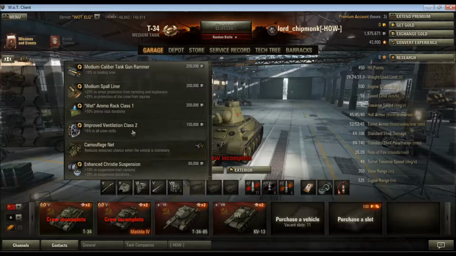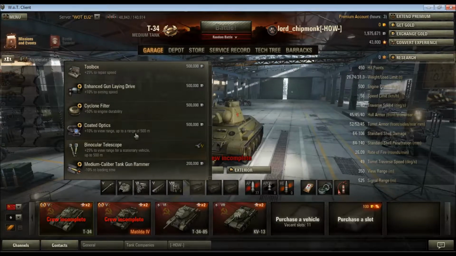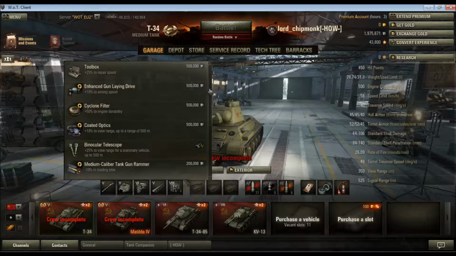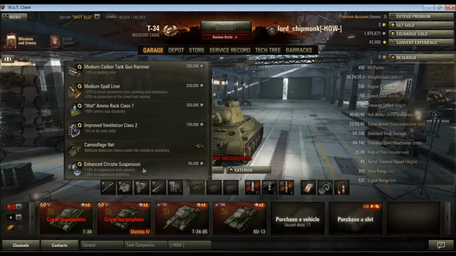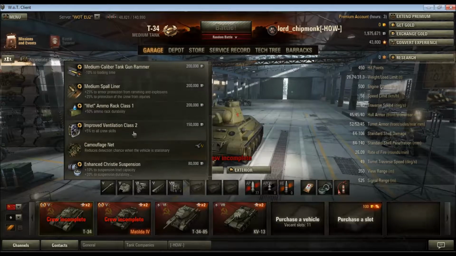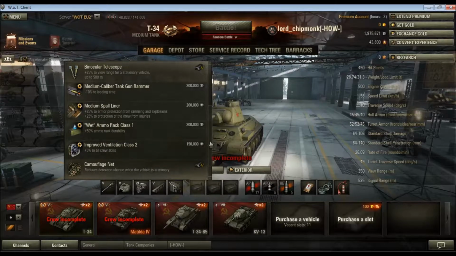You also can fit gun laying drive to get that aim time down, because then if you decide to fire as soon as you're reloaded, you're going to be more accurate. And then it's your choice. Gritty suspension, wouldn't bother. Camo net, no. You could go with vents. Vents is never a terrible choice. Spall liner, not worth it.